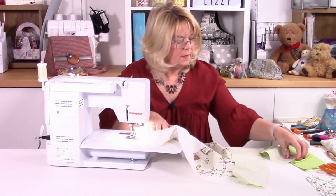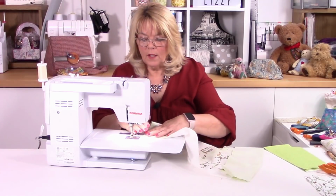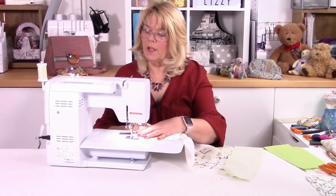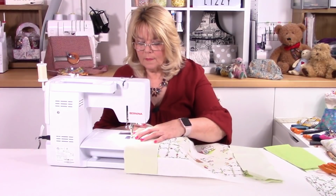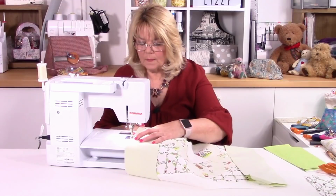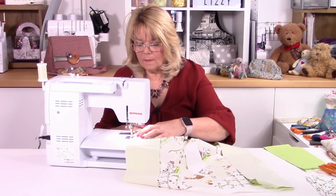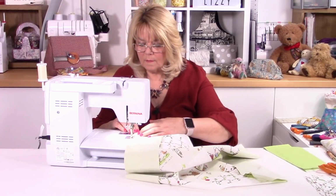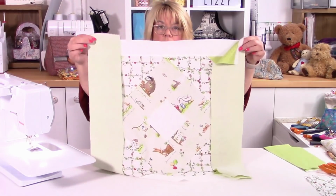So the opposite side. Now you may find if you're using fat quarters or a different width of fabric, this is a regular quilting cotton, about 44 inches, that you'll need to piece this together. So we've got our 2 opposite sides on now.